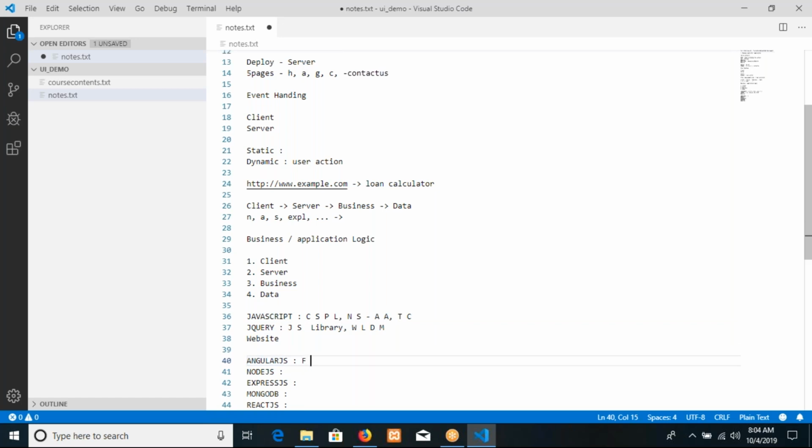Angular is also called a front-end technology, a client-side technology, or a client-side programming language. We can even say it is a JavaScript framework. At this moment, I will tell you one point: AngularJS is also related to the client side only. First point. When we are already working with JavaScript and jQuery, why should we enter into one more client-side programming?